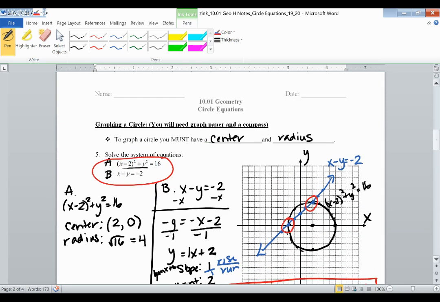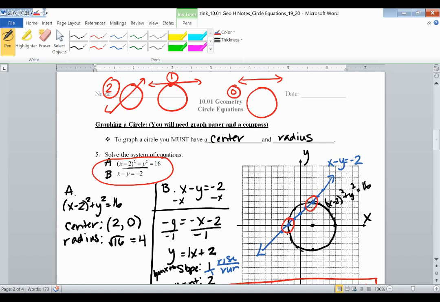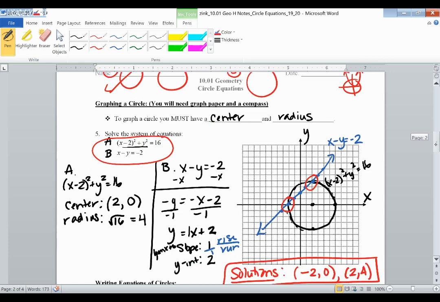So also on that note, you can have a circle and a line intersect twice, like we just did. You could have a circle and a line intersect once, which is called tangent. This line is tangent to this circle. It touches it at exactly 1 point. And you could also have it so it doesn't touch the circle at all. It will never intersect the circle. So you could have 2 answers, you could have 1 answer, you could have 0 answers. And then you also eventually will get into where you have a circle and a quadratic. You could have up to 4 of those points of intersection.